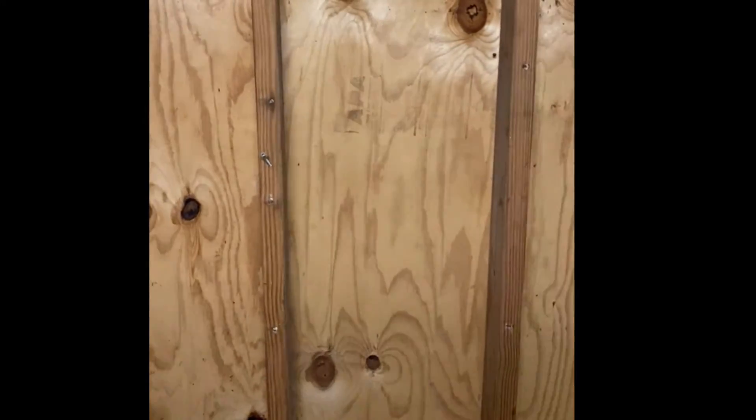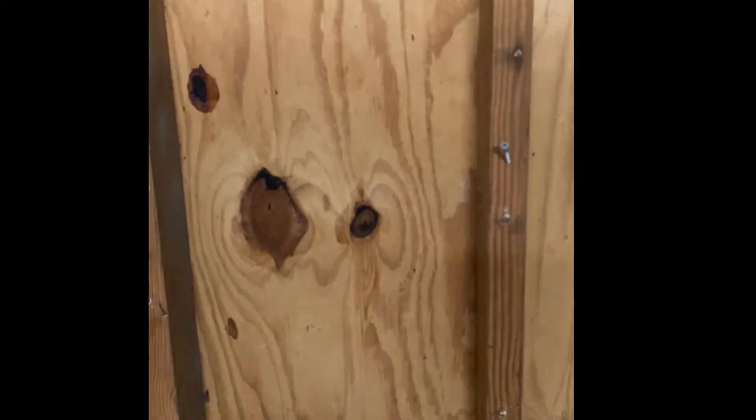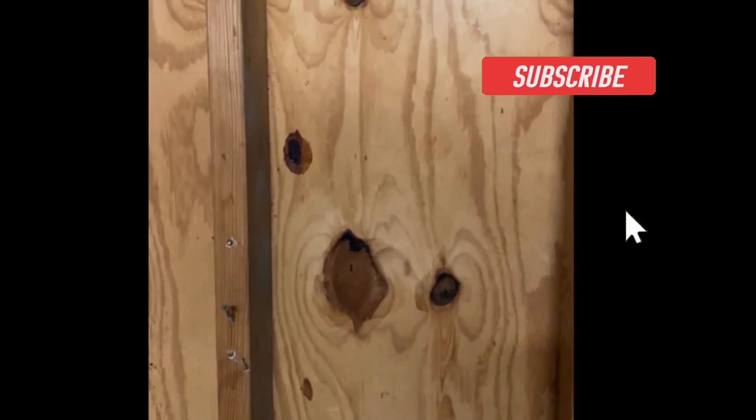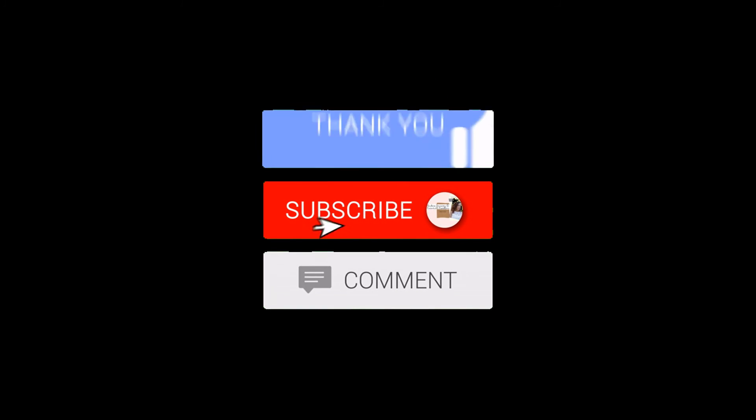And then the back is going to be here, and the bedroom — the room — is going to be on the other side. This part of the wall is not going to be there anymore, so it's going to be open. So this is day one of the garage conversion. Stay tuned, folks.